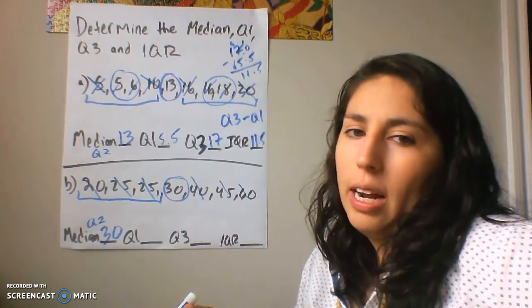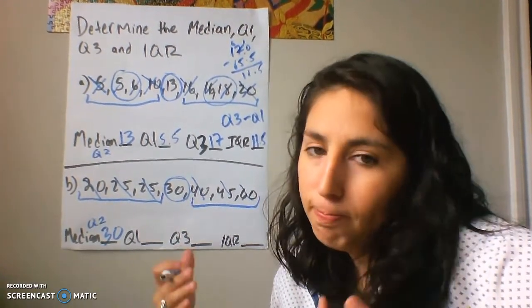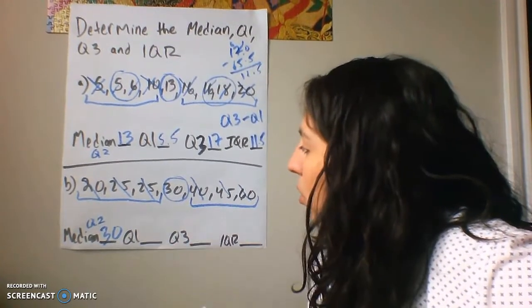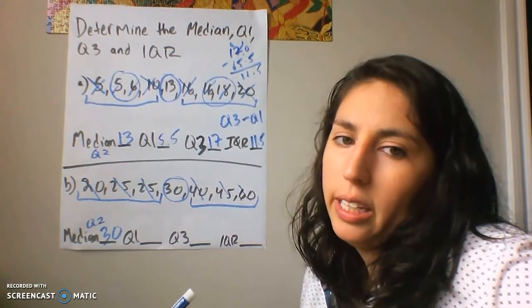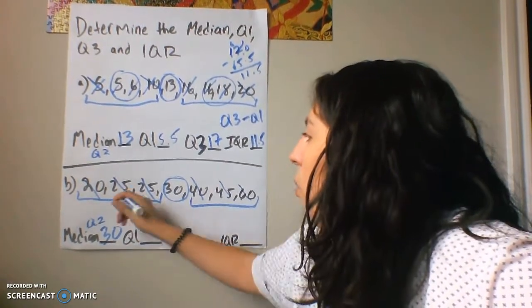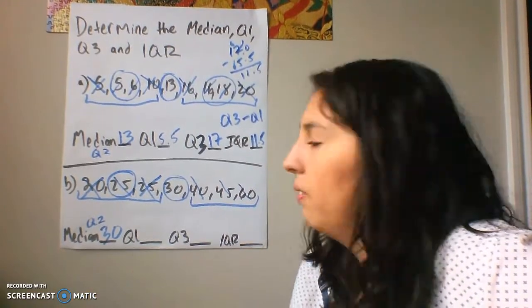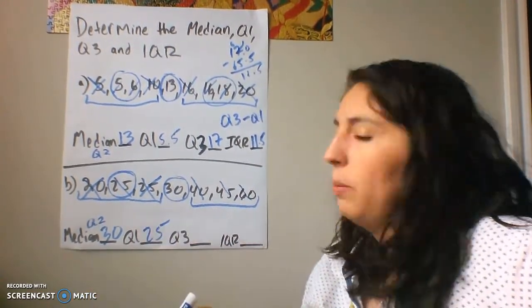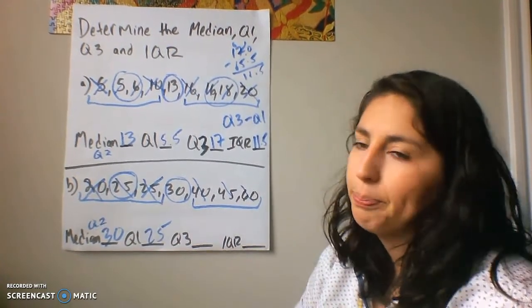My median splits my data in half. 50% of the data, or half of the data at the beginning, half of the data at the end. Okay, so to find my Q1 and Q3, I'm only focusing on the first half, or if it's Q3, the second half of the data. So here I go, Q1. Once again, cross out one at the beginning, one at the end. I am left with 25 in the center, so 25 is my Q1, or quartile 1, my median for the first half of the data.